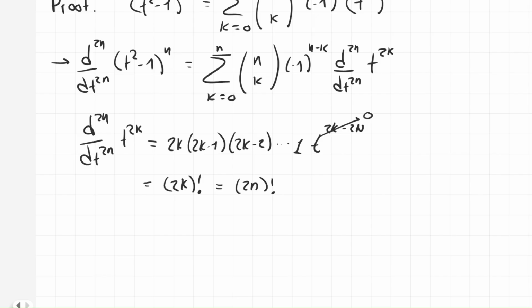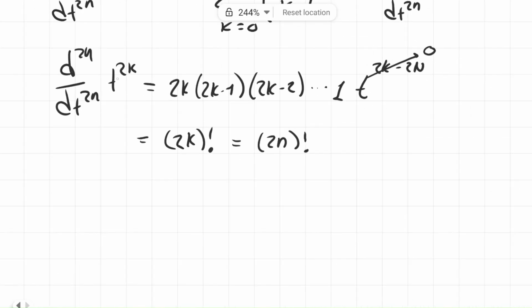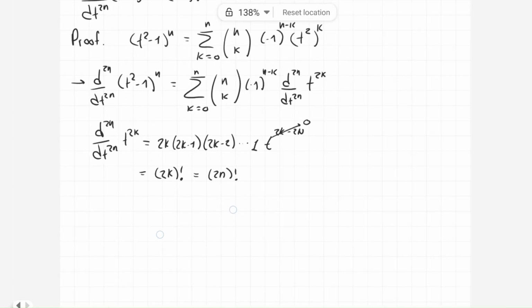Okay, perfect. Another case we can have is that maybe n is bigger than k. In that case, we will get the derivative with respect to t of some constant, right? And then when we take the derivative again, this will be equal to 0. But that is in the case where n is bigger than k, and we are not going to be interested in that case for now.